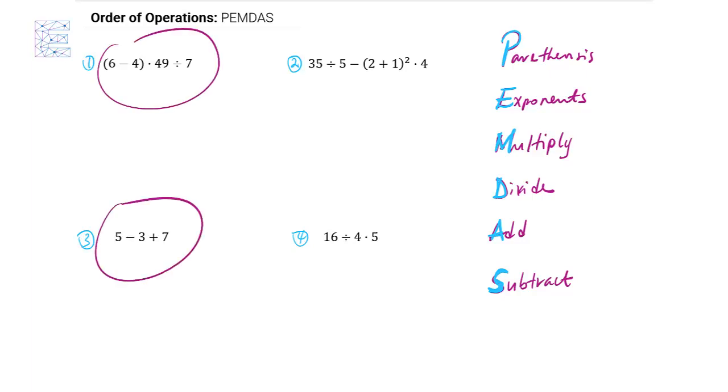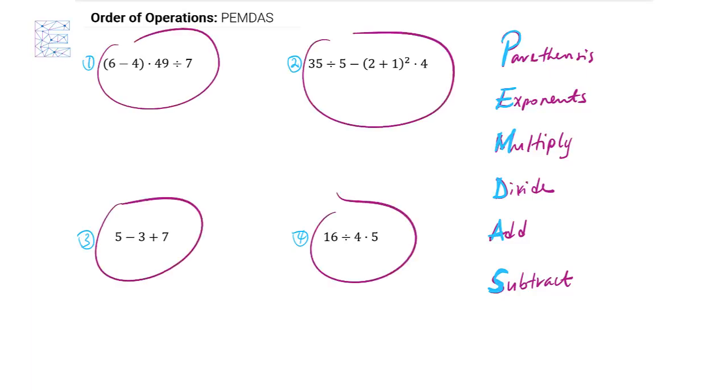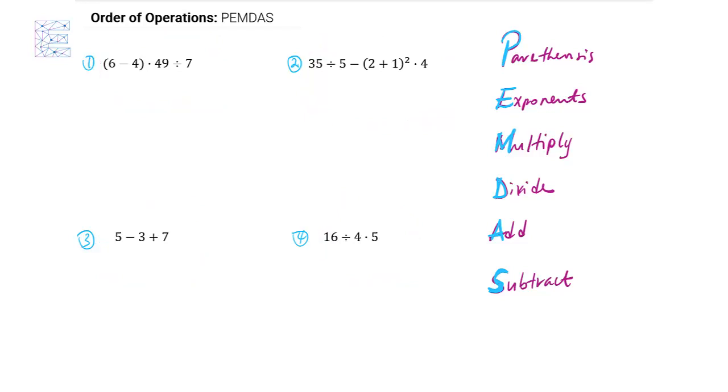Expressions are any of these things that you see on this screen. Each of those can be called expressions. Operations are simply the signs, the symbols that you're seeing on here. Math has 4 operations: addition, subtraction, multiplication, and division. So anytime you have an expression that has more than one operation, we have to follow PEMDAS. It simply tells us, hey, look to see if you have any parentheses. If you do, work the parentheses first. Next, work on exponents. Third, multiply. Fourth, divide, so on and so forth.